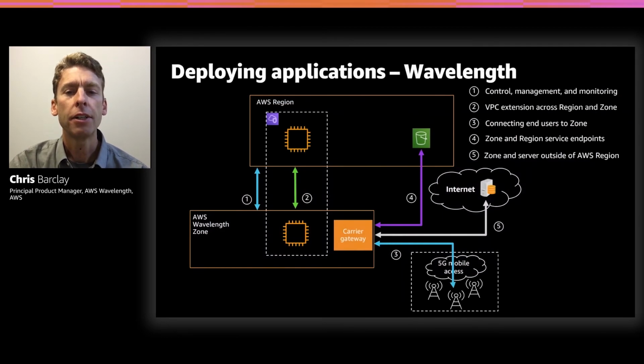Let's put this all together to see an actual example of a customer application deployment. A gaming application typically has a game server that runs the game session and does a lot of the real-time video rendering. These are latency sensitive. Then there are services that maintain the state of the player, which might need to be recovered if the game is paused, and these are not latency sensitive. And there's the game image that's typically stored in S3 in AWS regions.